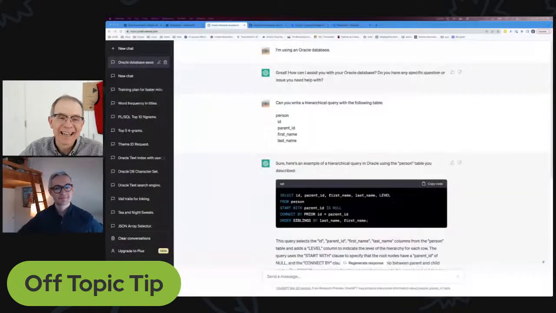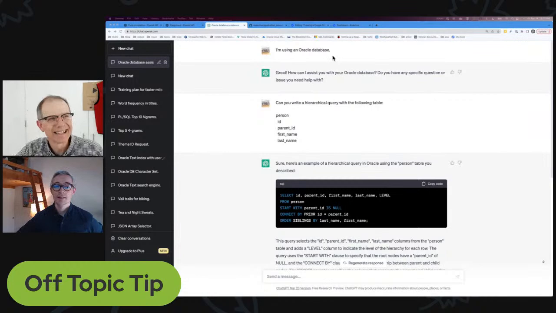And I have an off-topic tip. This is legit. This is something that I just did the other day. I'm pretty proficient at SQL, but like everyone, my brain cramps sometimes, and I know I used to be able to write this simple thing, but I can't, or sometimes a complex thing. I have started keeping a ChatGPT window open.